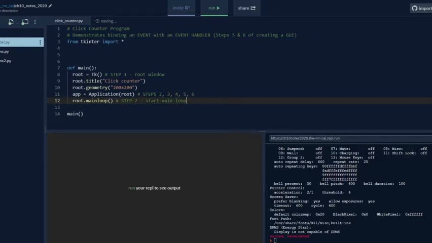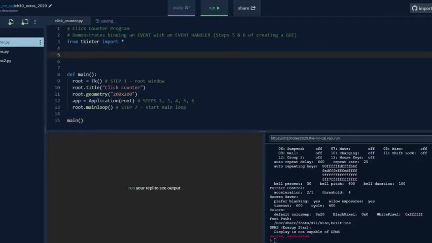All right. Also recall that we do pass some information through to our class application here. The thing we end up passing is what we call the master. The master is the place we are putting our widget. So we're going to make an application widget, and we're going to place it onto our root window, because everything has to be placed onto the root. All right. Okay, so this is the entirety of the main. You can see we have steps 1, 2, 3, 4, 5, 6, and 7 defined where those happen here. And we'll also talk about where they happen within our class application. So let's kick off and start writing that.